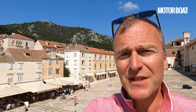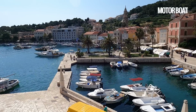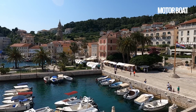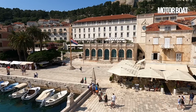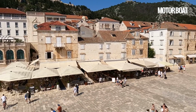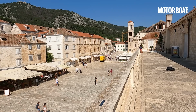We've seen some very pretty places on our trip to Croatia, but I've got to say, I think this is the most glorious yet. This is the harbour of Hvar. And its roots go back to 384 AD, when it was an important part of the Phoenician trading route. And then in the Middle Ages, it became part of the Venetian Empire. And I think that's probably the influence that is most outstanding today, is all this glorious white local stone. And it's so clean and so beautifully done. But look at how pretty this is. It's very possibly the most beautiful harbour I've ever visited.